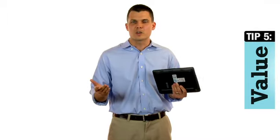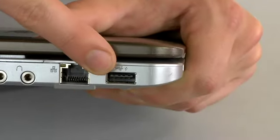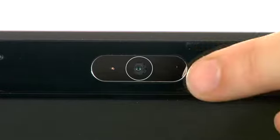Our last netbook buying tip has to do with value and what you should expect for your money. Most netbooks do come with similar specs, but there are some features that sweeten the deal. And that starts with extra USB ports. A lot of systems do come with 2. We say go with 3 if you can, because it's always better to have extra room for peripherals. Another good feature to have is a built-in webcam, and that's above the display. You want to leverage that anytime, anywhere connectivity to stay in touch with family and friends. And speaking of connectivity, get Wi-Fi and Bluetooth if possible, because you want to have Bluetooth to use a wireless headset.